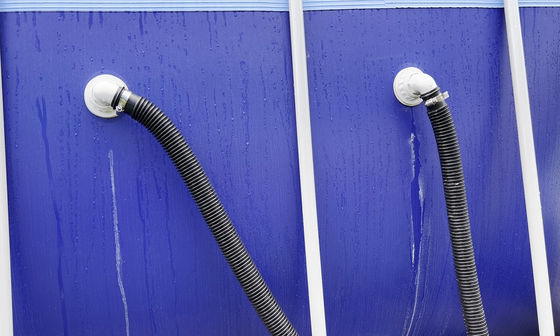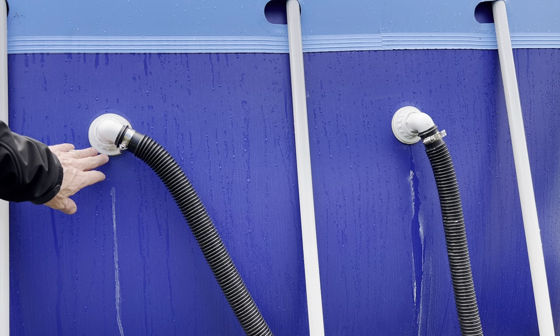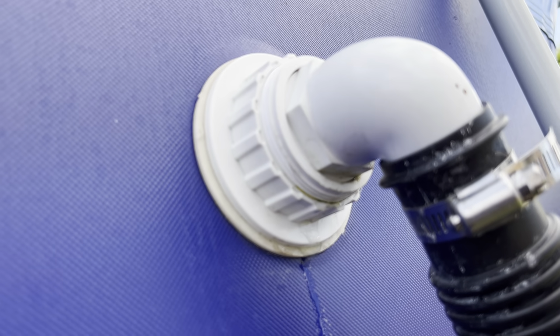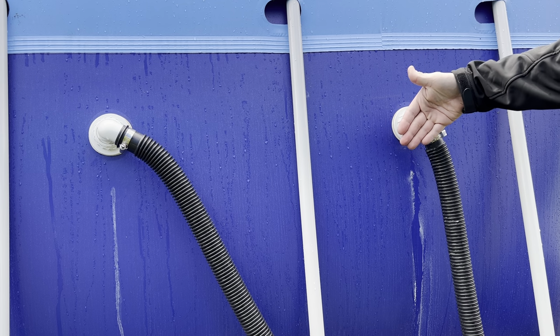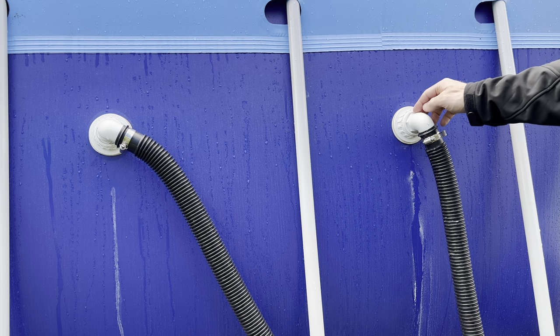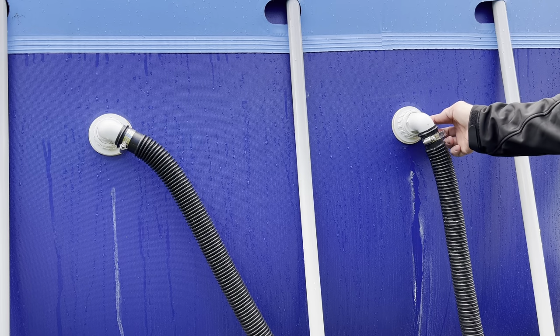Okay, nothing is spraying out of those like crazy, so that's good. They're not leaking too bad. This one doesn't look like it's leaking at all, so that's great. This one has a little bit of a drip coming down here, so not a huge deal. What I'll do is at some point I'll put a cap on the inside, like a plate or something, I'll put it right against there. The suction will hold it in place. I'll unscrew this, take this off, unscrew this, and just put more plumber's tape right here.